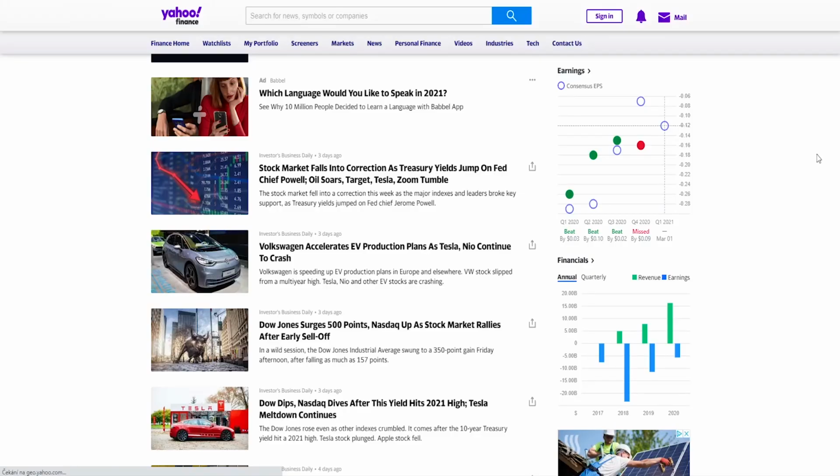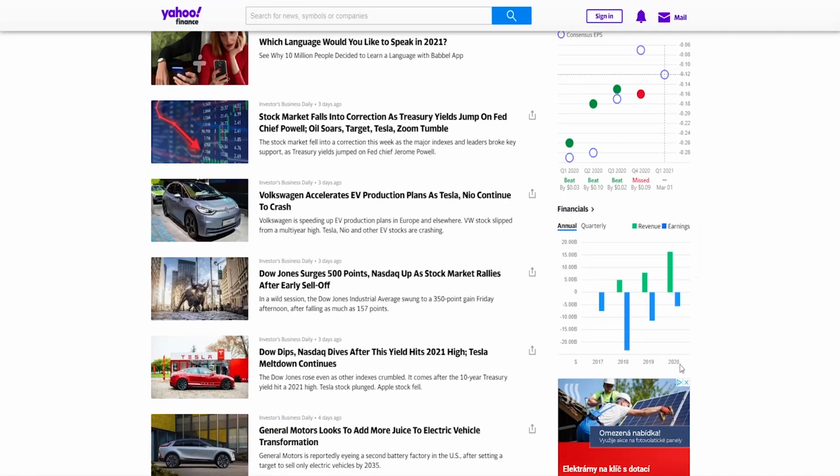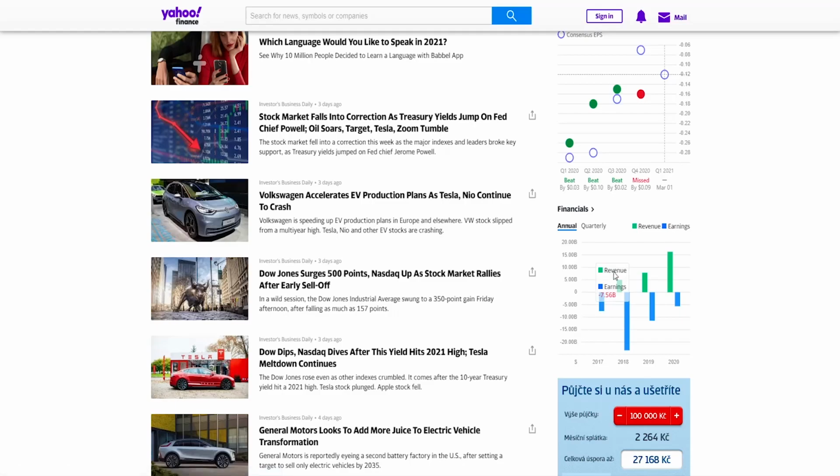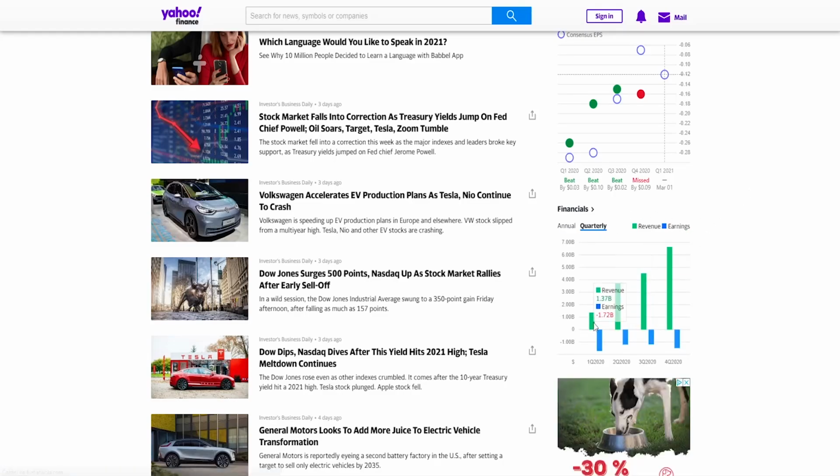And last but not least, I wanted to point out their financials. Here on Yahoo Finance is a very nice graph which shows you their progress. If you look at 2017, it's just negative revenues, but from 2018 they got revenues very nicely increasing, and 2020 was their breaking point, and we can see that most importantly the earnings are getting better and better. Still negative, but time will show how good they will get. If you switch to quarterly financials, we can see their revenues are steadily increasing, but their earnings are somewhat the same. That's because they are still expanding and trying to balance things out. But time will tell.